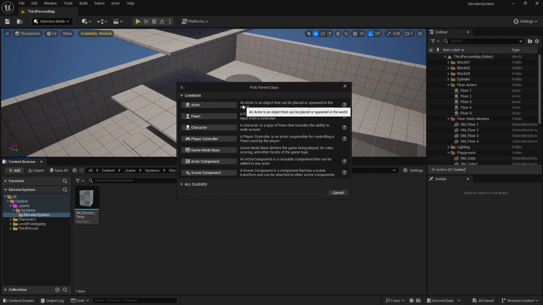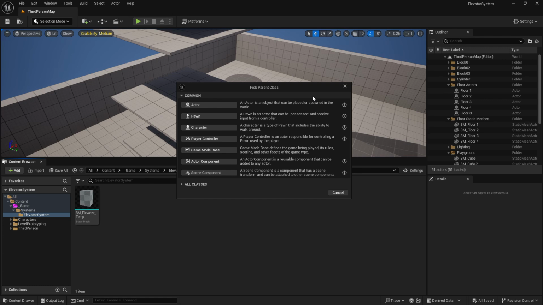Object has this data, and it's only a container for data. It can have this event graph, and it can have variables, functions and stuff, but it can't be placed in the world. But it can if we add some code to that. If we add some blueprints, it can be placed in the world.